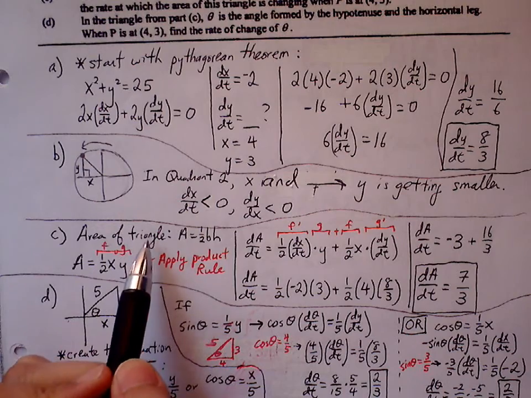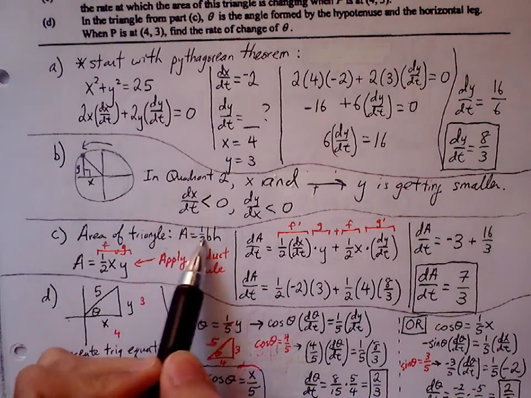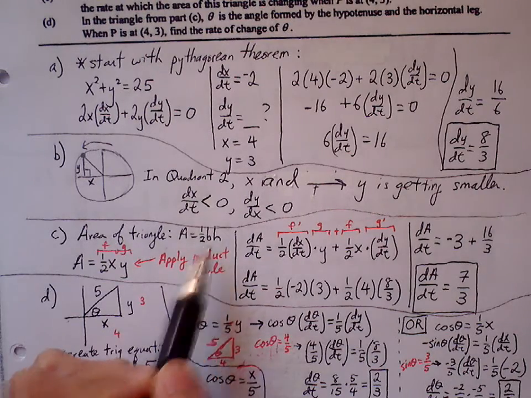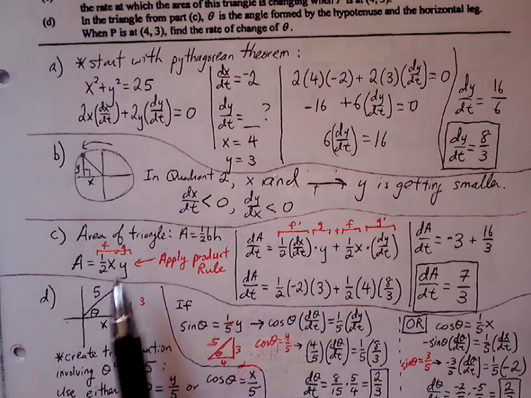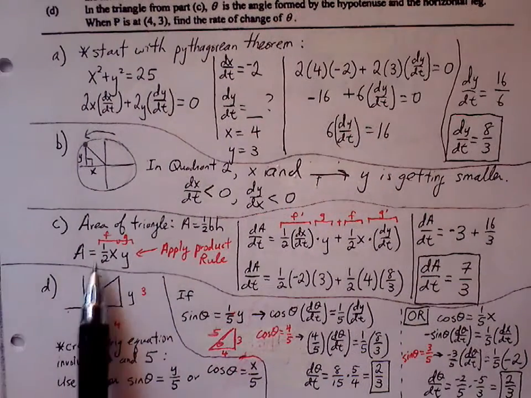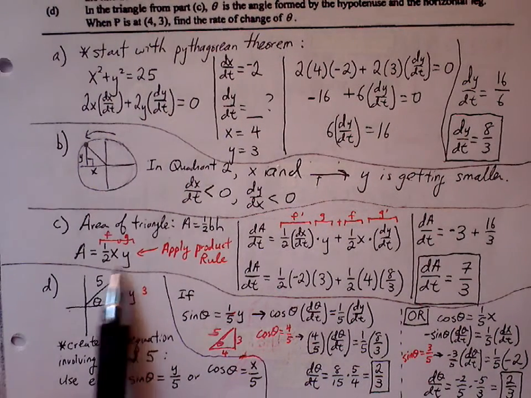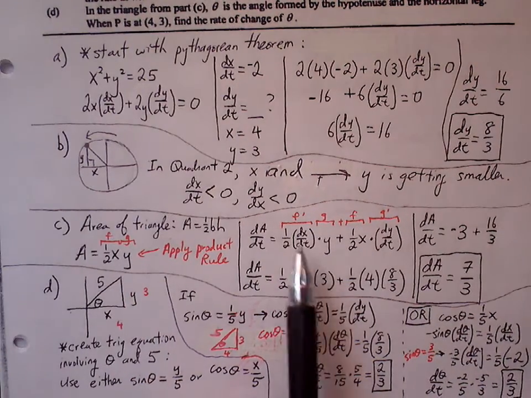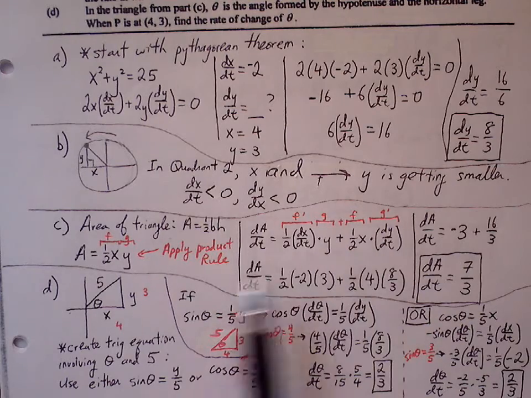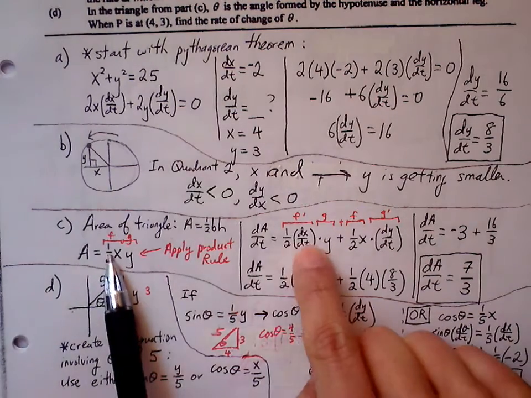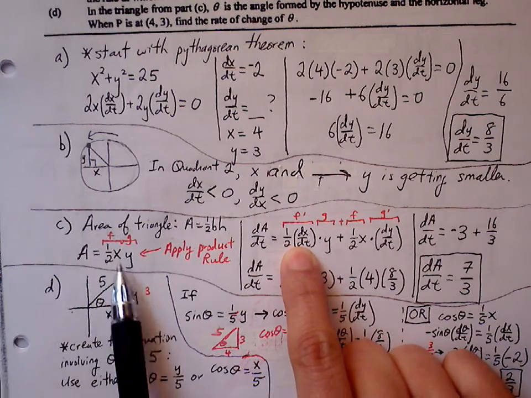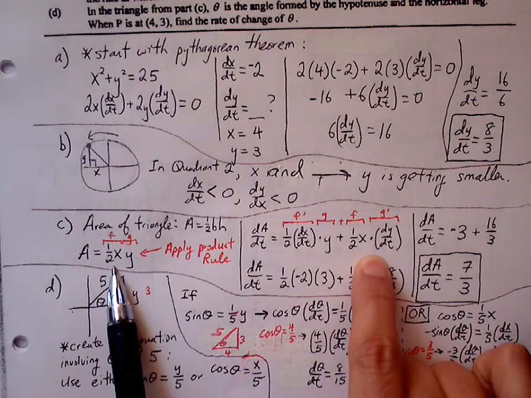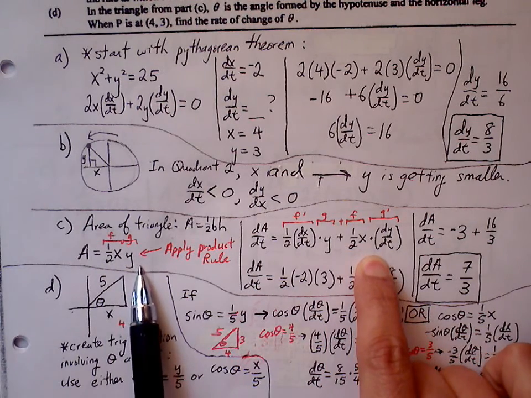So if we want to find the rate of change of area, we have to find the derivative. To find the derivative, notice that we have two variables here that are multiplied, so we have to go through product rule. I'm going to assign the two parts of my product rule. I'll call the 1/2 x the f function and the y the g function. So once we apply product rule, we can say f prime g plus f g prime. The derivative for 1/2 x is 1/2 dx/dt, times the original g function, plus the original f function, and then g prime becomes 1 dy/dt.